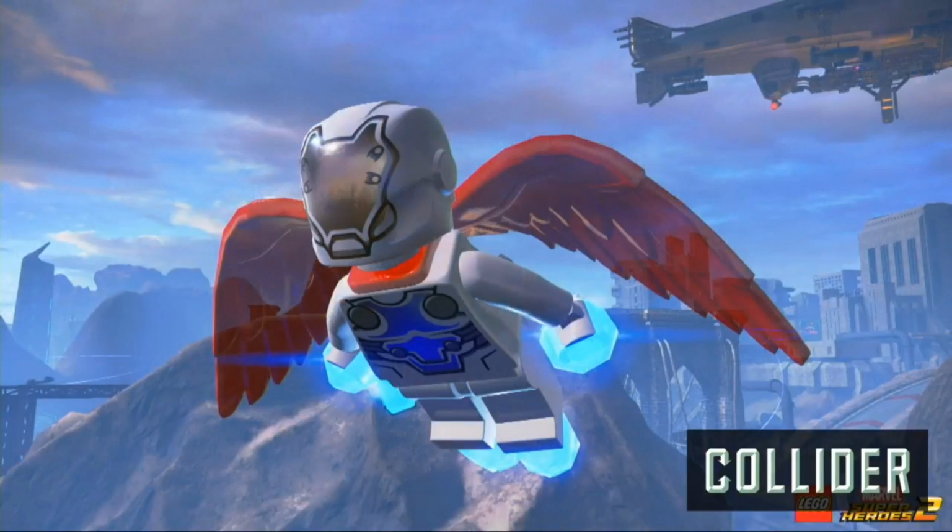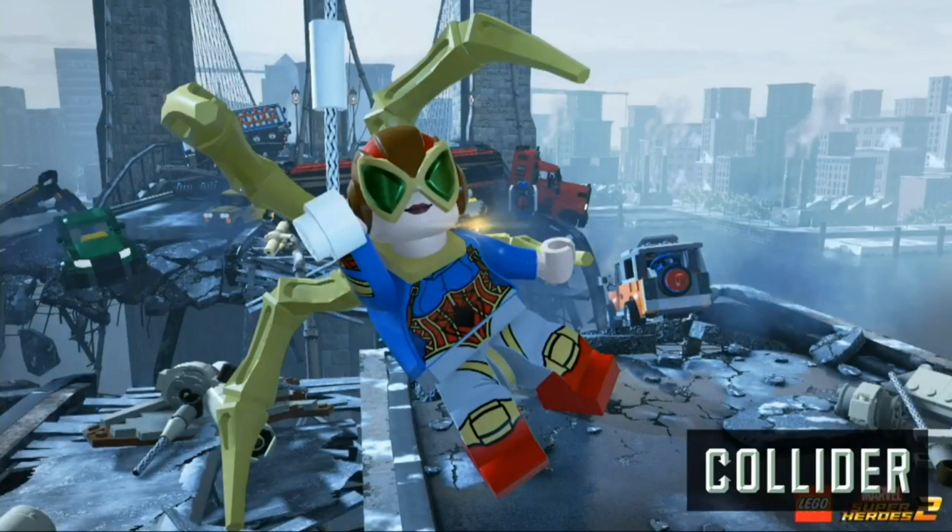This next character is the android known as the Super Adaptoid. Created by the evil scientific organization AIM, they put a shard of the all-powerful cosmic cube inside Super Adaptoid's synthetic body. The fragment allows the Adaptoid to learn and duplicate the powers, abilities, and special equipment of anyone that it comes near. So its only weakness is really just its lack of imagination, which is pretty cool. I'm very interested to see how they're going to portray a character that powerful in this game. Now, you might know this character from the Spider-Verse comics.